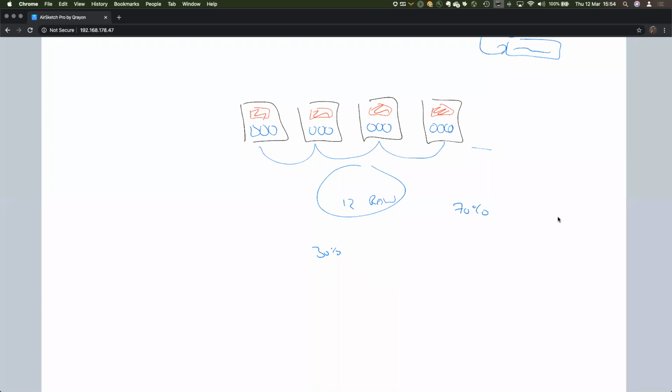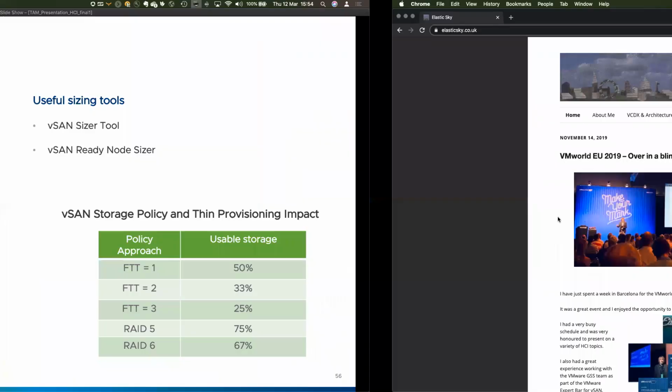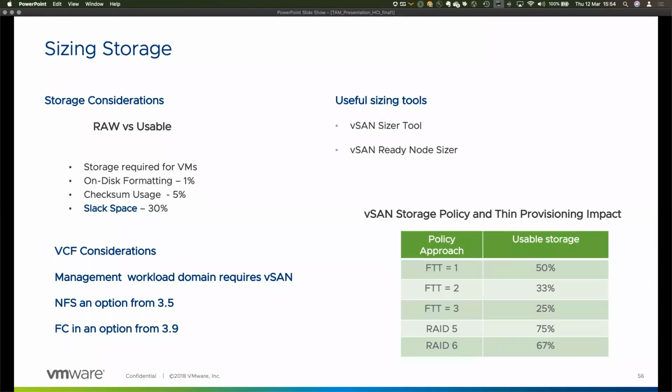So to work out the space, 70% is the maximum you want to use. So you reduce 30% of it, and then that's your logical storage. Then for the usable storage, you apply your FTT value. FTT of 1 is RAID 1. FTT of 2 is replica witness, so you've got 3 copies of the data. 4 copies of the data is FTT of 3. Then you can work out how much storage you've got and how much storage you've used. Again, here it shows you it's all thinly provisioned. However, that's your usable storage.